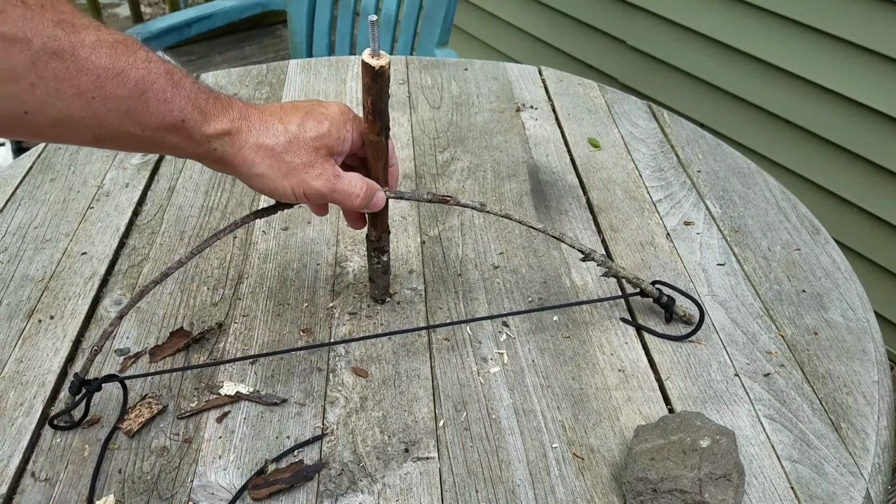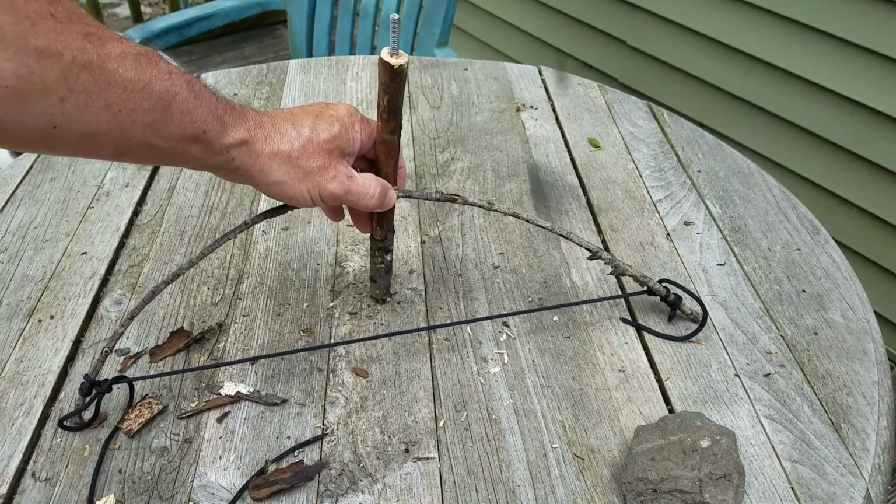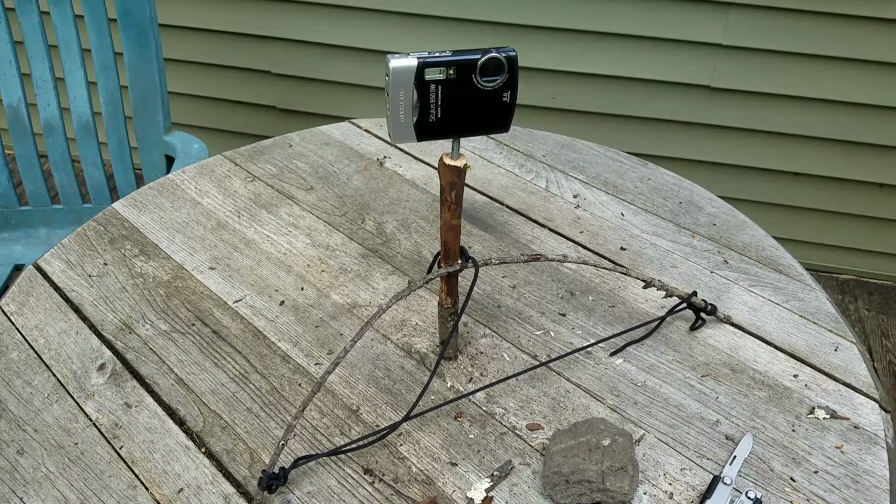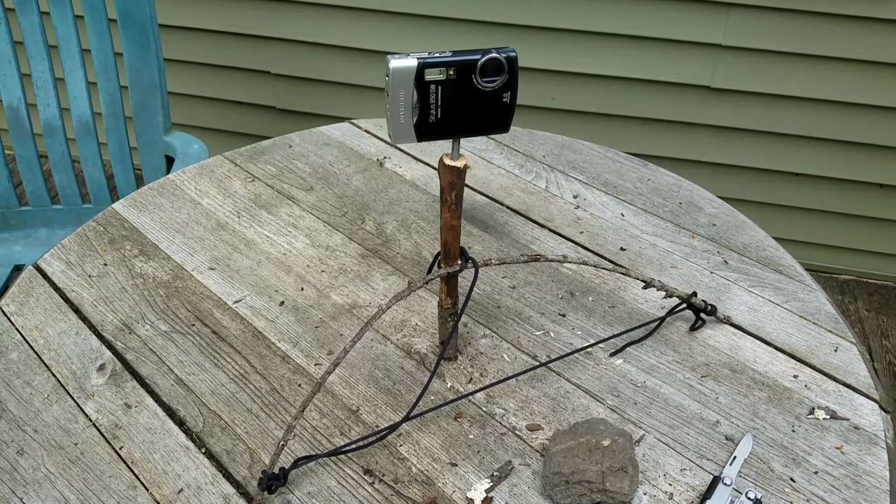Just tie where the wood connects to the bow. That's it. Put another turn with a string here. And there you have it. Tripod you can bring in the woods with just one bolt. And a string. And a pocket knife.